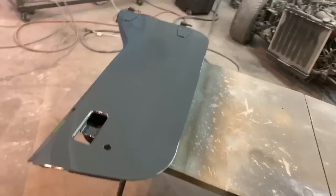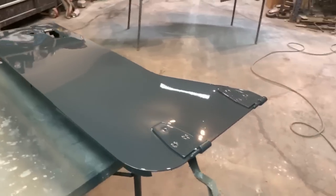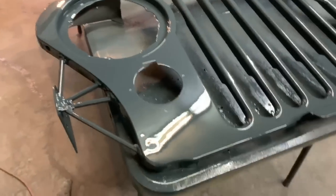So that's the thing, from back here that looks good. You're gonna have to get some direct lighting on it to really see the waviness. And even at that, that still looks good. This came out sweet because there's not a whole lot to it. Clear laid well, no fish eyes.